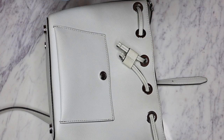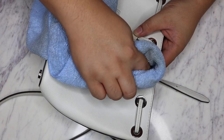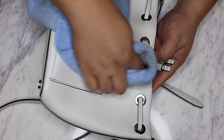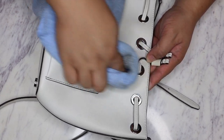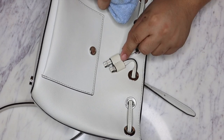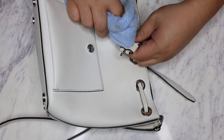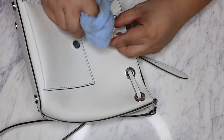Though with any type of white leather, you still have to be very careful not to get color transfer on it. So if you're wearing any sort of denim - especially like indigo denim - you're going to want to make sure to not let your bag touch it for too long, because it could absorb that color and then you're going to have a mark on your bag. Now this part has a lot of yellowing - as you can see it's a lot yellower than the rest of the bag.